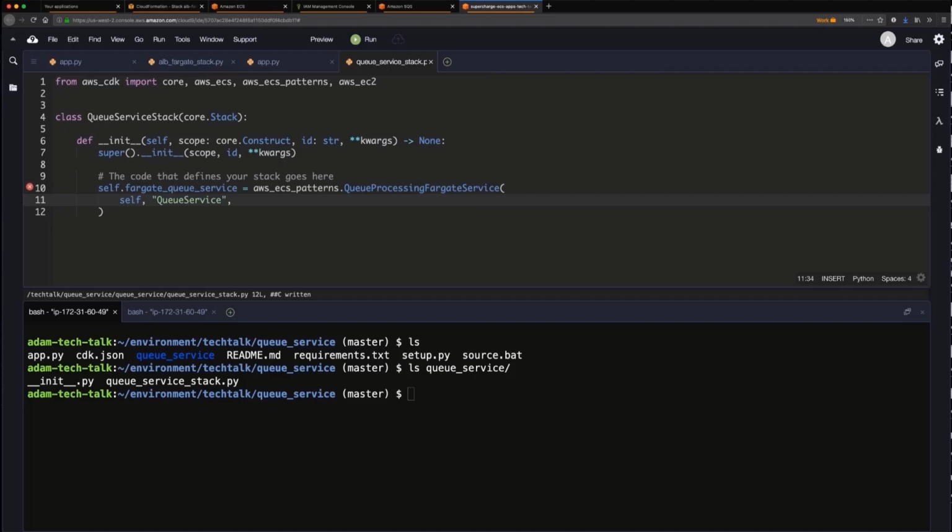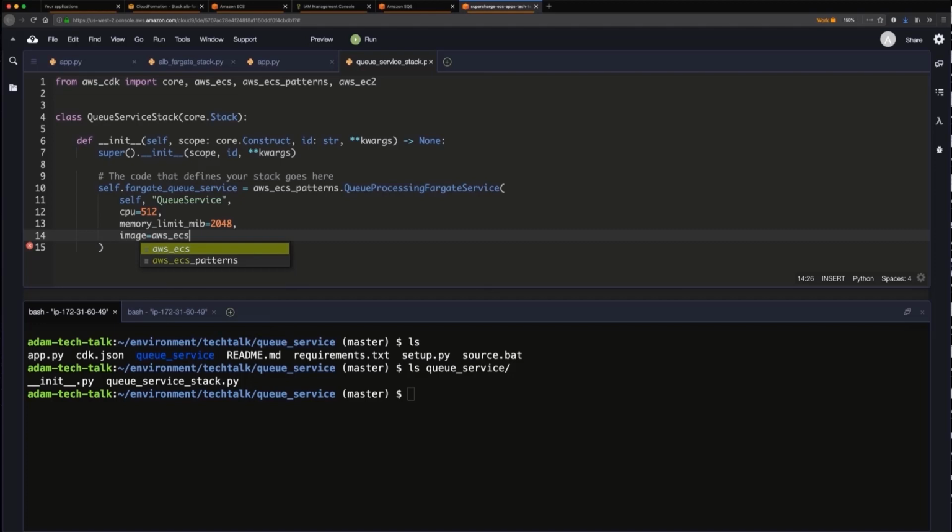And then we're going to define our CPU. I want a half of a vCPU. And then our memory, I'm going to say 2048, so 2 gigs, because this requires a little more processing power. And then our image. So I'm going to put a Dockerfile in this directory. And as I mentioned in the slide, CDK is going to build this Dockerfile into a Docker image and then create a container repository in ECR and push that image to ECR for us.